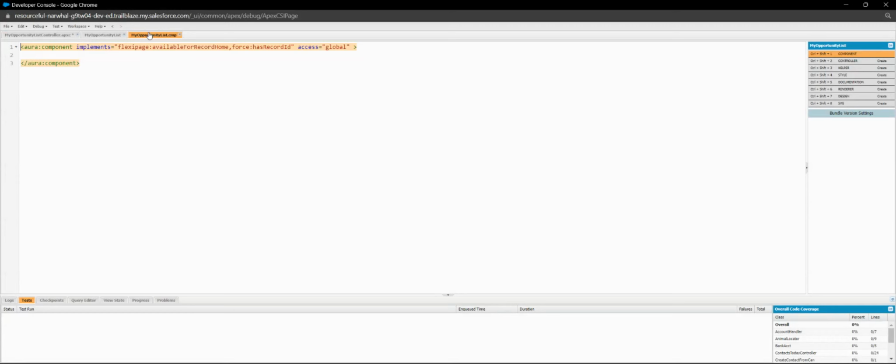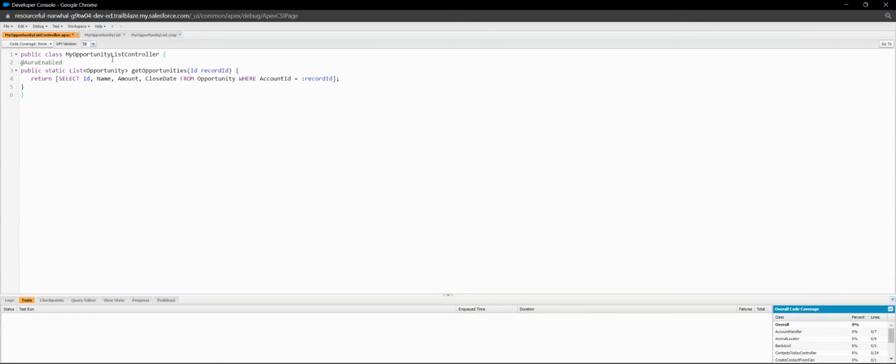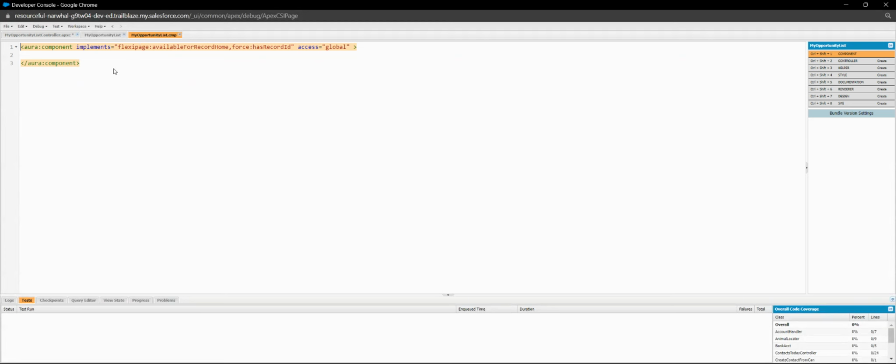So basically in this CMP file that we just made, we're going to add code that references the class that we just made here. So in this file, it's going to reference this My Opportunity List Controller. And since this component's going on the account's record page, because of how Aura components work, we need to store the ID and the account fields into attributes. And in this file, we'll also make the title of the chart with the account's name field that we get from the attribute. So I'll show you the code and I'll explain it.